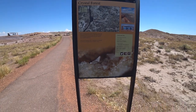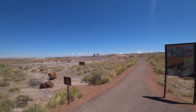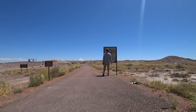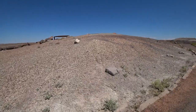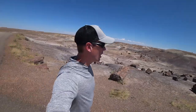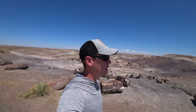Around 225 million years ago, northern Arizona was a densely wooded tropical floodplain. The flooding and erosion combined with volcanic activity were the perfect mixture for beautiful quartz petrification exhibited here. Over time, silica from volcanic ash found its way into buried logs, replacing the organic matter with quartz crystals. So that's just pretty much a mountain of petrified wood right there. The colors in the quartz are derived from impurities such as iron, carbon, and manganese.